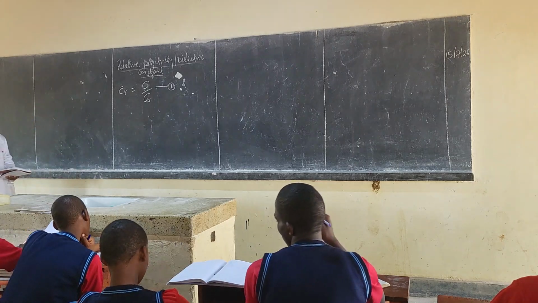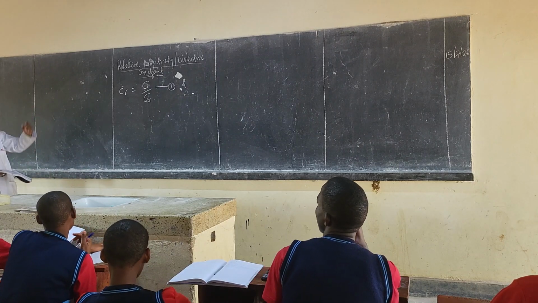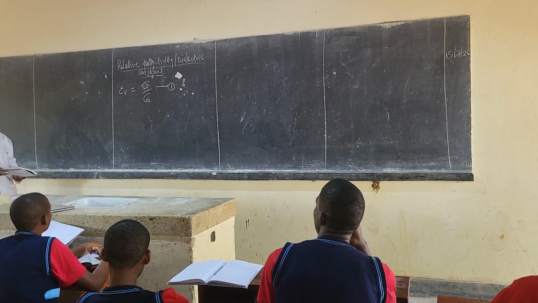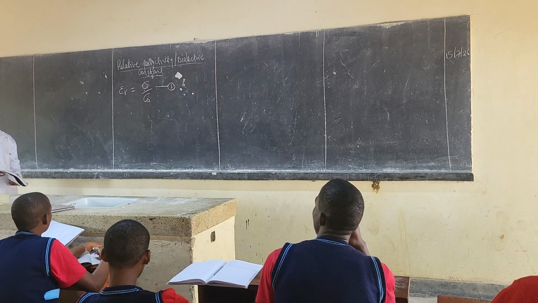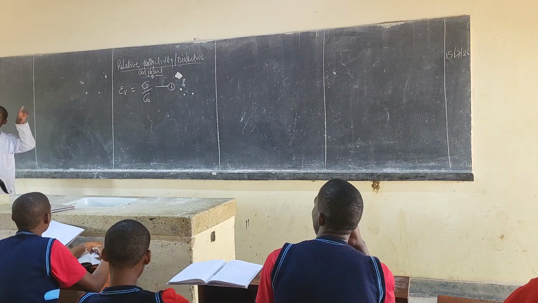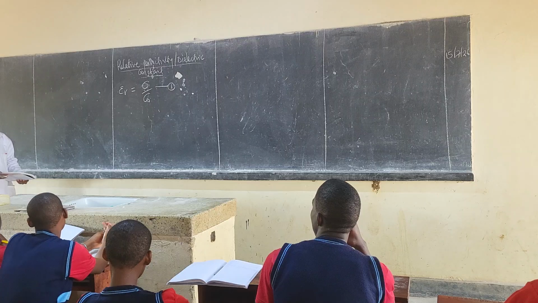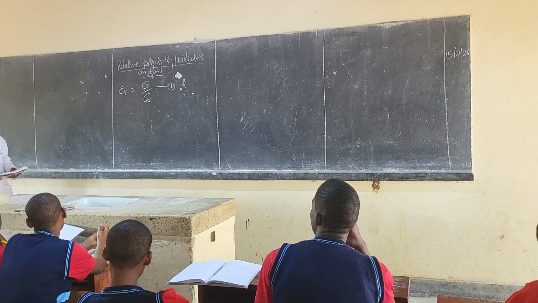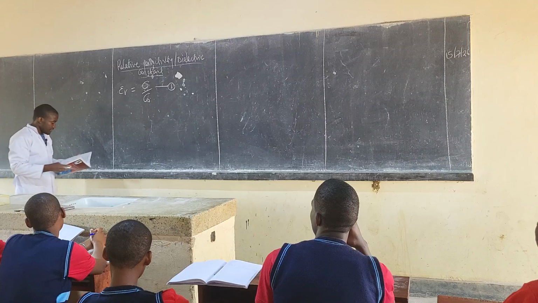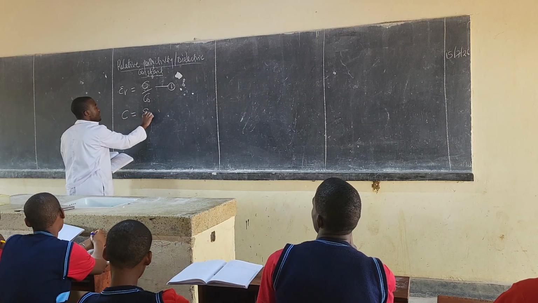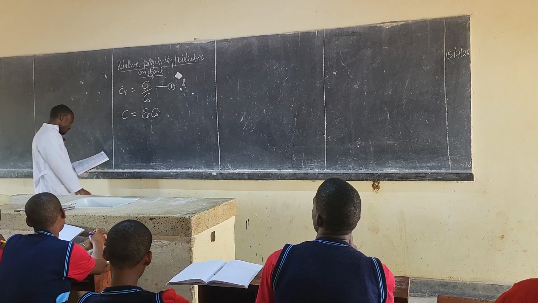Dielectric constant or relative permittivity equals the capacitance C of a capacitor with a dielectric between the plates divided by the capacitance of the same capacitor with the same features, apart from the fact that the gap between the plates must be filled with vacuum. Now the remaining work is algebraic gymnastics. So the capacitance of that capacitor is going to be epsilon R C naught.